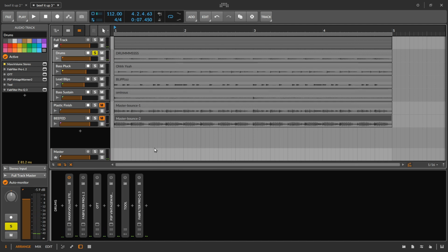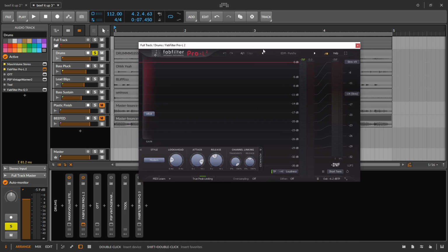Don't know how that particular plugin does what it does, but it works great in this particular context. So now we can start to look at coloring and pushing things further. So with the L2, we are now going to push down hard on the peaks. So you can see we have our modern setup. I think we started with EDM punchy and then we maybe made a couple of tweaks. So let's take a listen to this.